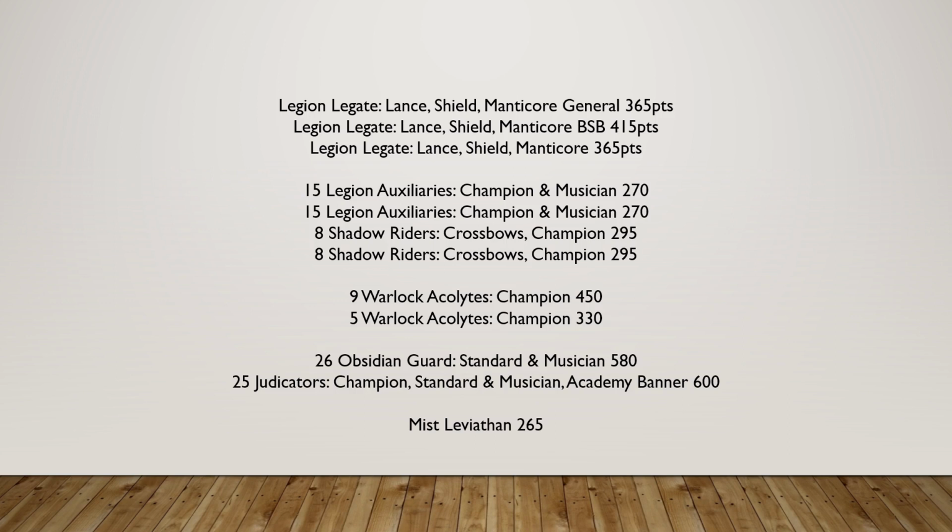How is this going to deploy? Well, the Obsidian Guard and the Judicators are going to be next to each other, with the Legion Auxiliaries probably on the flanks. They are all academy trained, so they all get the benefit of it. The Legion Legates can then be either behind the infantry or even further on the flanks. And if the opponent has a lot of cannons, you can protect them using the Mist Leviathan in front of the Legion Legates.